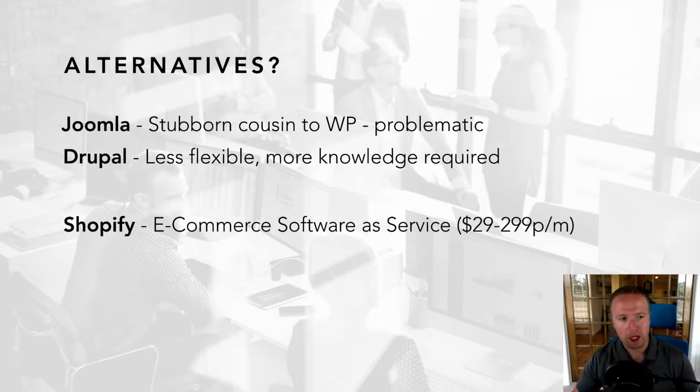Okay, as a separate thing, Joomla and Drupal are both open source content management systems in the same vein as WordPress. Shopify, of course, is a specific e-commerce platform, but you can build a full website using Shopify. It's a software as a service platform, so similar, I guess, to WordPress.com. They host your website, provide the software, allow you to run it through their servers. It's a very good e-commerce system with a lot of potential functionality additions, similar to WordPress plugins, different software you can add. But not as flexible as WordPress.